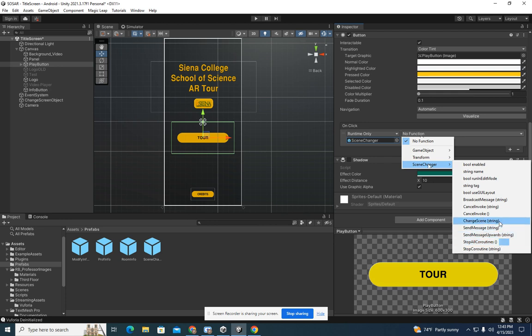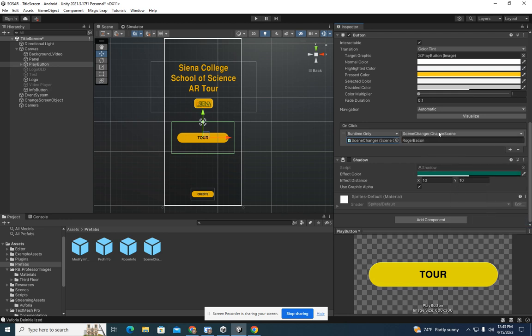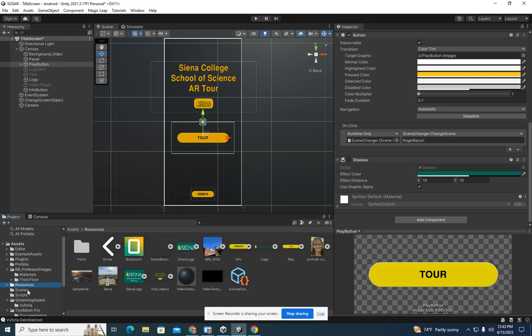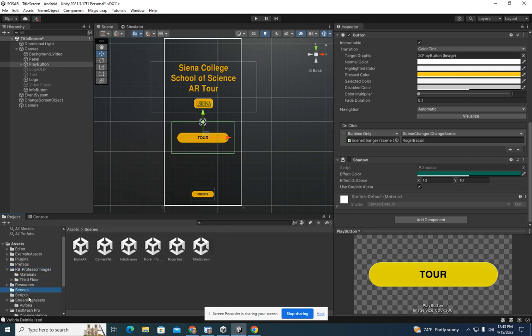And then you would go to change scene, and so that's the method. I'll go into the script, and this is text that you pass in as a parameter. So this is just the folders. They're organized pretty well. Prefabs are in the prefabs folder as they should be. These are pictures, resources, more pictures, scenes, which I'll talk about in a second, and scripts.